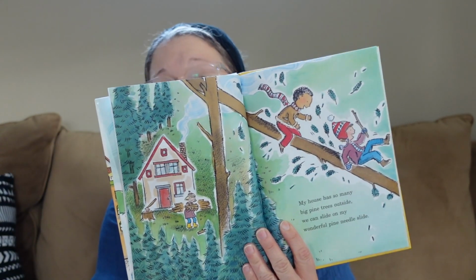And so I thought that was really cool because if you don't know, I'm an English as a new language teacher. So I like to have things that are themed around the world and celebrating different cultures and different places. So I thought that was really cool. And honestly, I hadn't even looked inside of it until just a couple minutes ago. I was just drawn to it. So I'm really excited to find that.